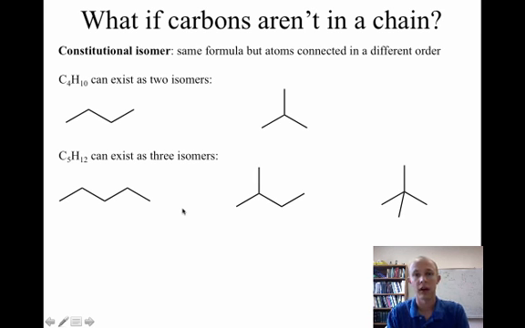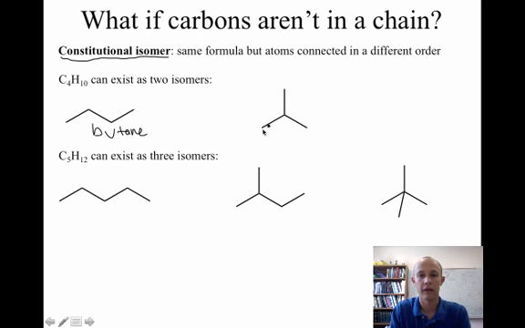So it obviously gets more complicated than that, and what you'll find is that once you get above 3 carbons, we have the possibility of isomers. An isomer, in this case constitutional isomer, is going to be a compound that has the same formula, or two compounds that have the same formula, but the atoms are connected in a different order. For example, if you have a formula of C4H10, you can have those 4 carbons arranged in a chain or a line, as we do in just regular butane.